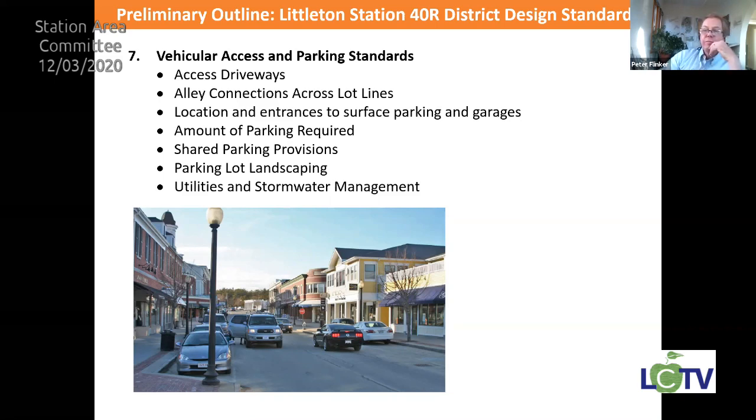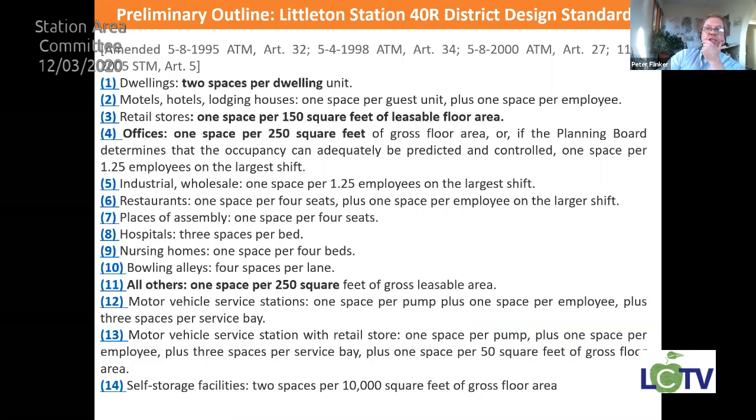This is your current parking requirement: 2 spaces per dwelling unit. I've highlighted or bolded the key issues. So 2 spaces per dwelling unit, 1 space per 150 square feet for retail, and 1 space per 250 square feet for office. From our observation, for any kind of village development, this is probably twice as much parking as you really want to require.